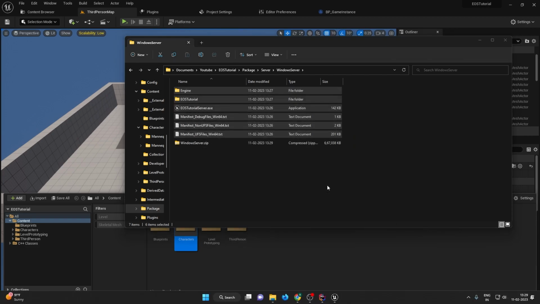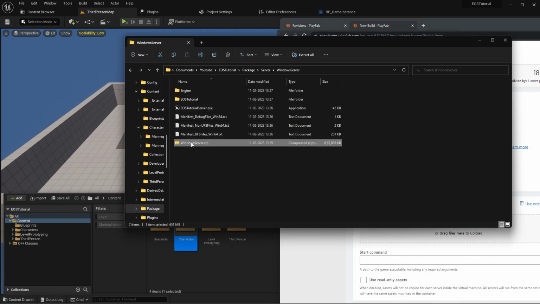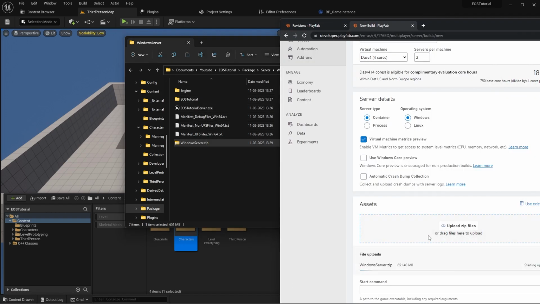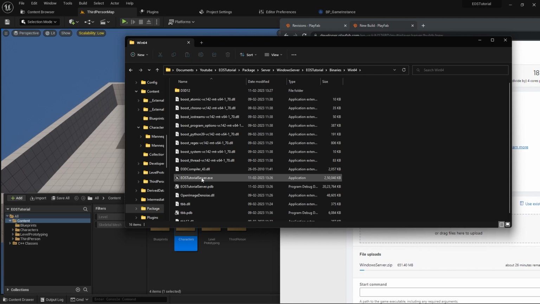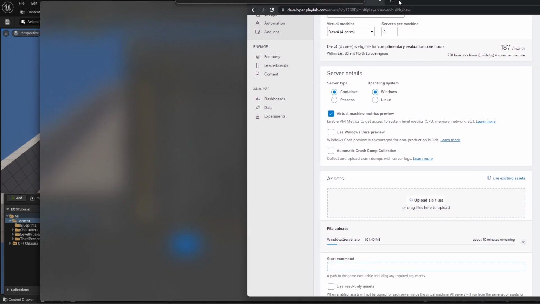Okay, so the server has now been packed. You can just go to the PlayFab website and drag this out here. Then go to the EOS tutorial folder, Binaries, Win64, and you will have this EOS tutorial.exe. This will be the server exe that the server should be running.